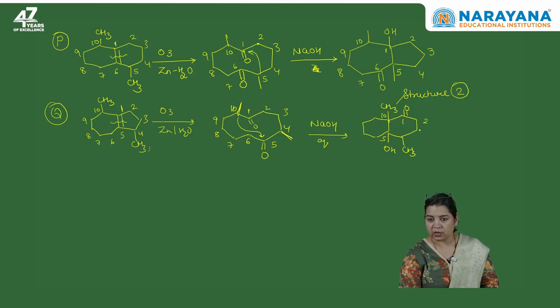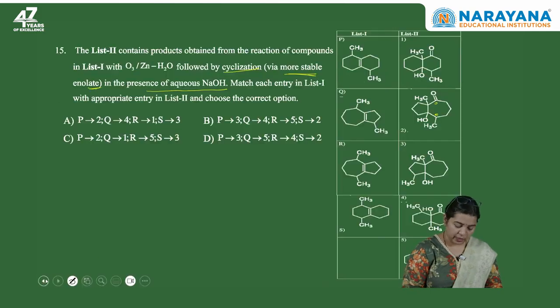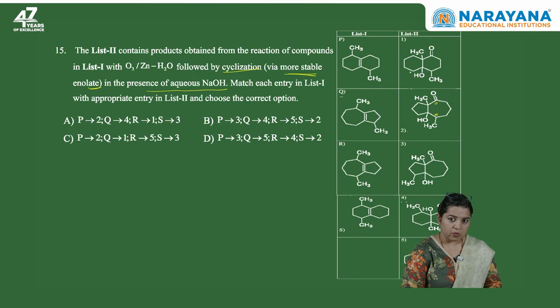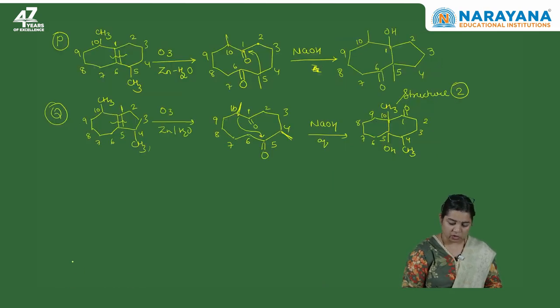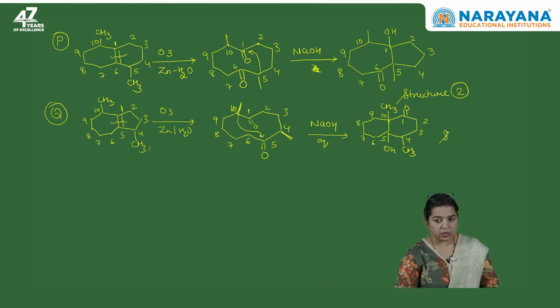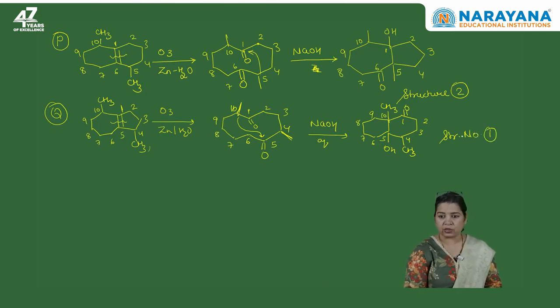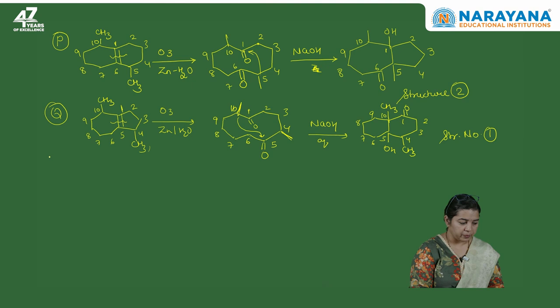The rest I'll number 1, 2, 3, 4, 5, 6, 7, 8, 9, right? And we had CH3 on 10 and CH3 on the 4th. Yes, we got 5 and 10 given. Go back to the list. See, 2 six-member rings. One ring has nothing. The bridgehead has CH3 and OH, and the carbonyl and CH3 are up front. So this seems to be structure number 1. So Q will be matched to structure number 1.